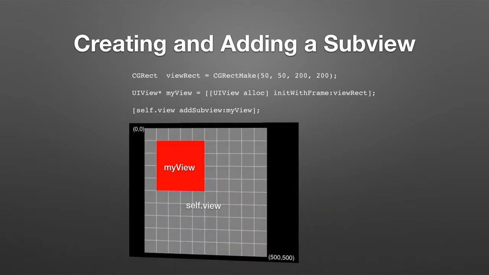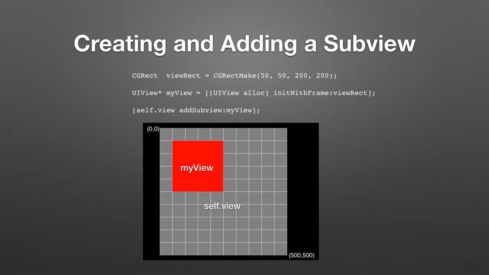Now graphically, what are we talking about here? Think of self.view as being the gray view. There's a grid drawn in this particular view, and the subview is the red square.